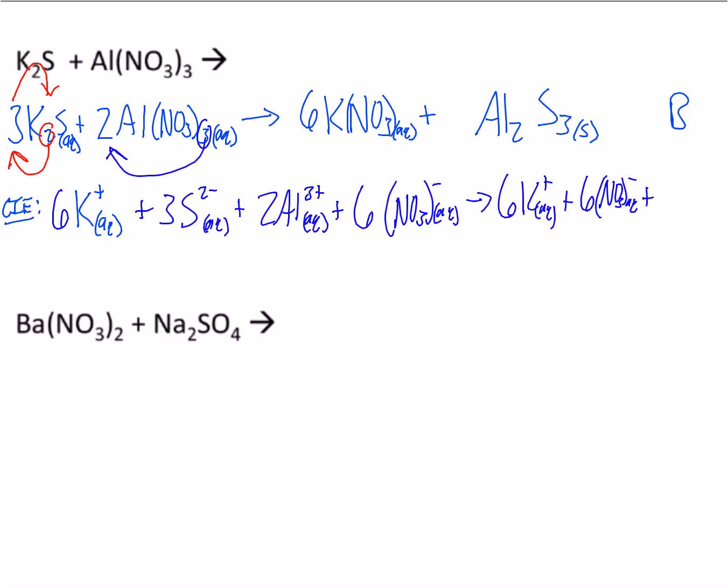Can I break up aluminum sulfide? Why not? Is solid the only thing I don't break up? No. What else? Liquid and gas as well, guys. You can only break up aqueous. Any other state of matter you're going to keep together. All right, in our last step now, we can write our net ionic equation. But what do we have to take out first before our net ionic?